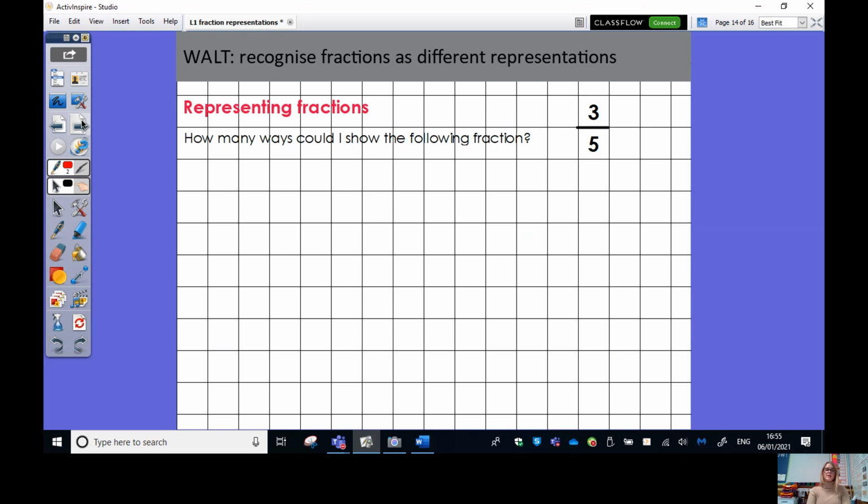Okay, moving on, we're going to look now, because this is going to be in your apply task today on your independent sheet, how we can represent fractions in different ways. So I'm going to have a go at showing you some different representations, very similar to ones that we've been looking at. So I'm just going to pop on the visualizer.